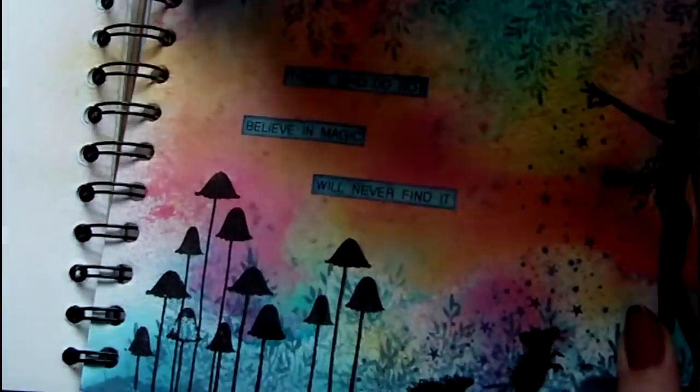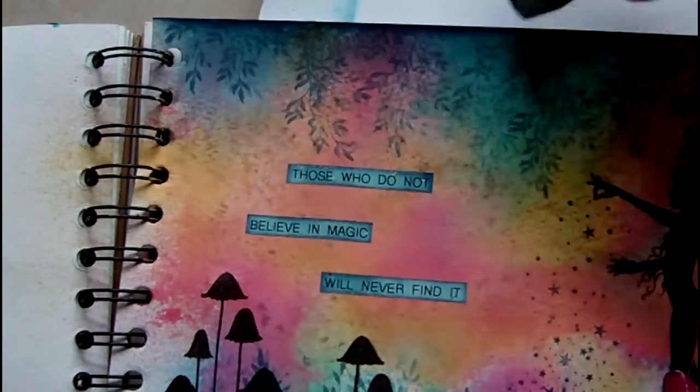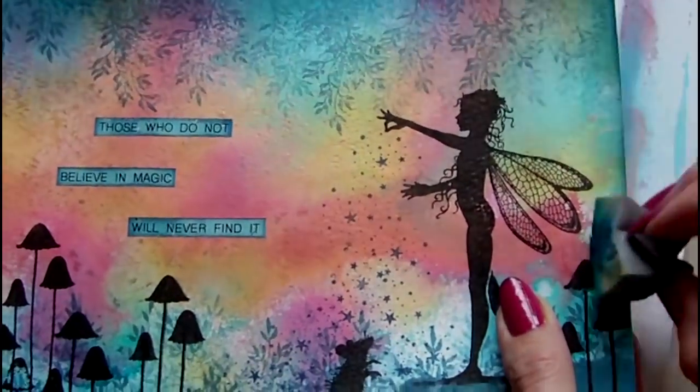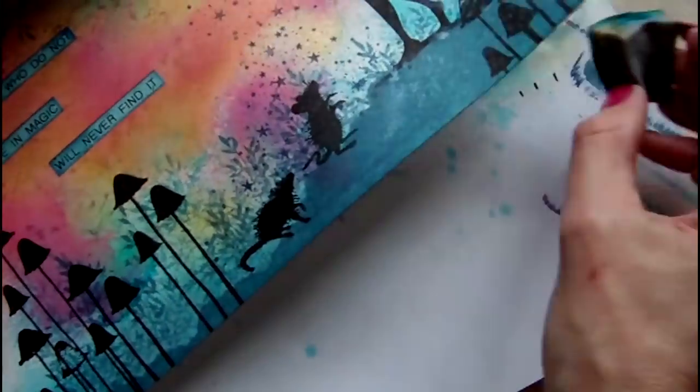After applying my text to the page, I'm using Ranger cut and dry foam because I decided that I wanted the border to be even darker, so this time I'm going around it using the cobalt blue Archival ink, which was the darkest of the 3 inks I've been using for this project.